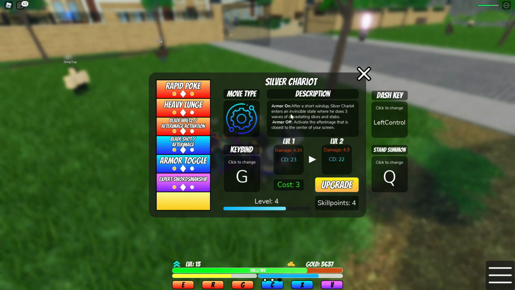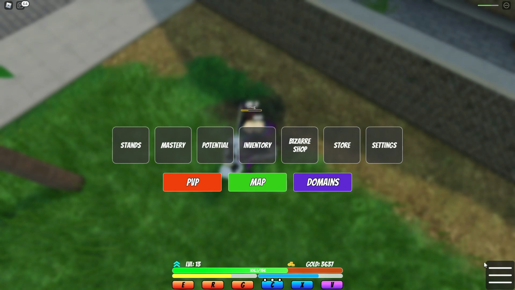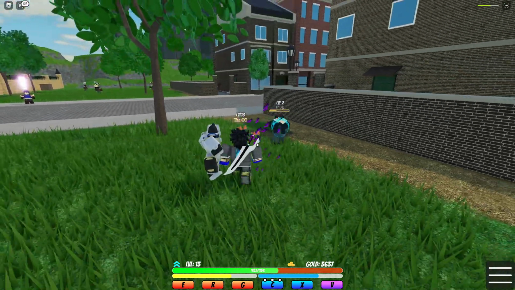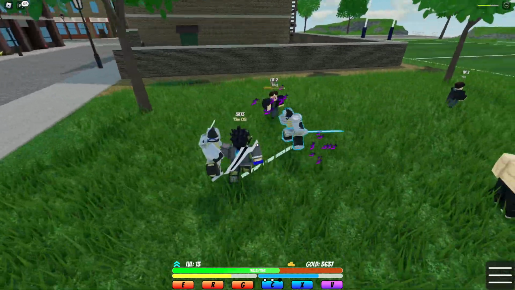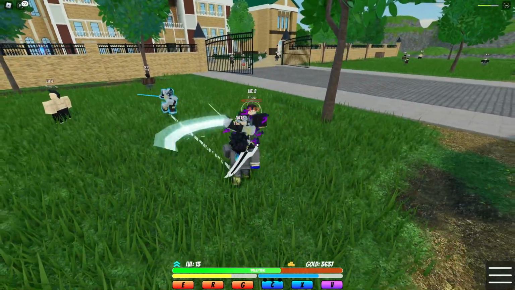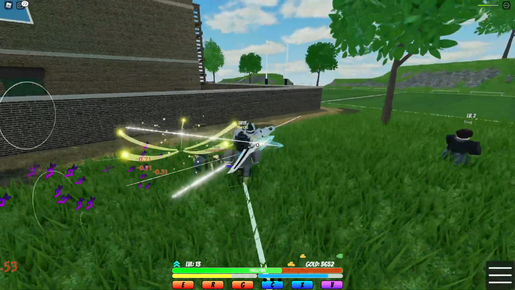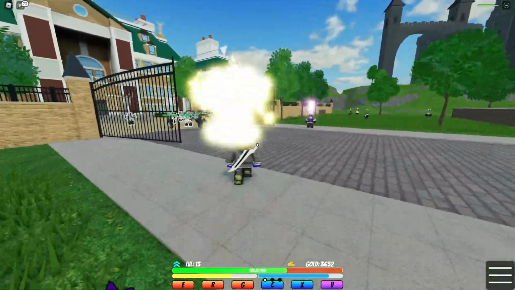It said G did some type of, after a short windup, Silver Chariot enters an invincible state where he does three waves of devastating slices and stabs. Okay, I guess that's what we did. So let's try that one more time. Now we still got our armor on. Do we have to have our after image out to do that? Yeah, as soon as I hit G, they kind of did that. So I'm not 100% sure how that thing works. But still, Silver Chariot's a pretty sick stand.